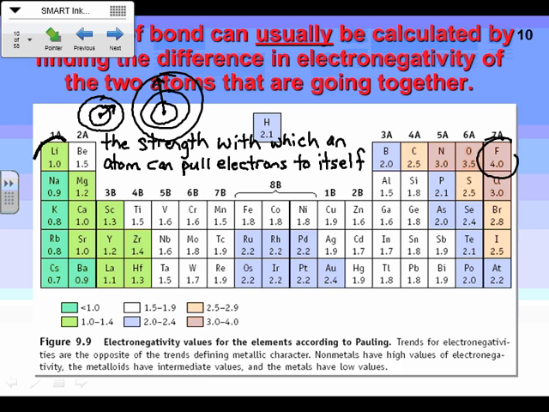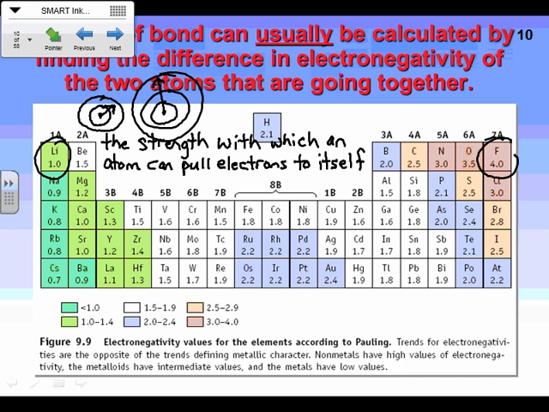Now, if you get over here with something like lithium, well, lithium's not going to pull very strongly on an electron because lithium only has one valence electron. It's in group 1A. So it's going to be much easier for lithium to lose an electron and become like helium than it is for it to gain 7 electrons and become like neon. So lithium is not very electronegative. It doesn't pull electrons to itself. It actually typically loses electrons when it forms a bond. Okay? So that's kind of the idea with electronegativity.